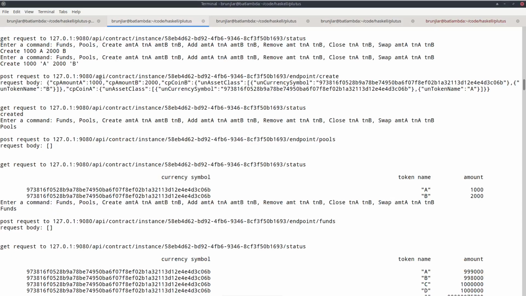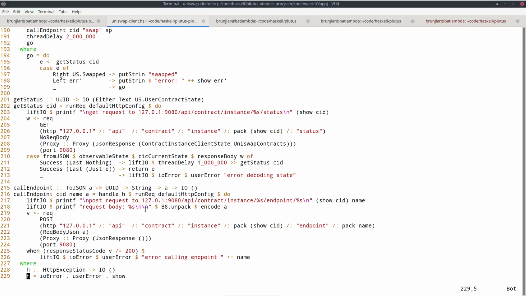But if we look back at the Haskell output, what I did was here, for example, for create, I always write the URL where I do the request to and also the request body. And we can actually check the code for this. This is in this helper function called endpoint. I brushed over that earlier when I showed you the code. So this is this line here where I write the request body.